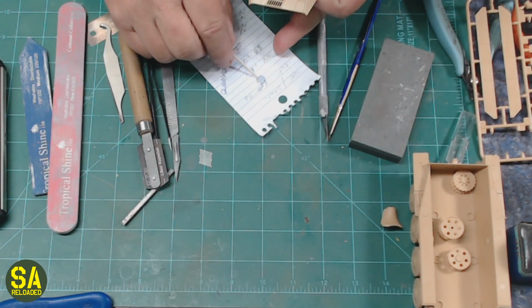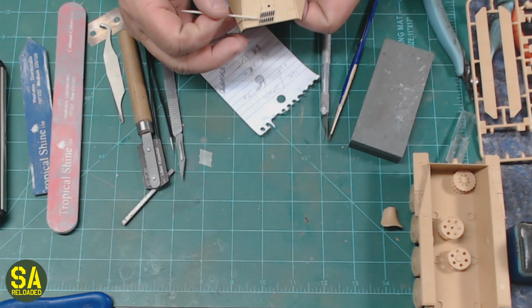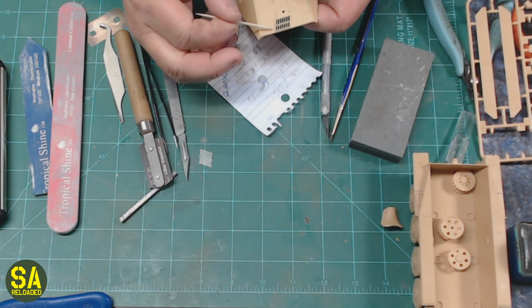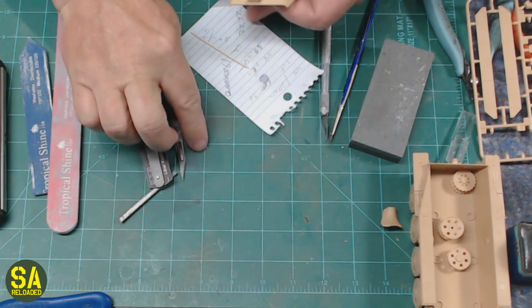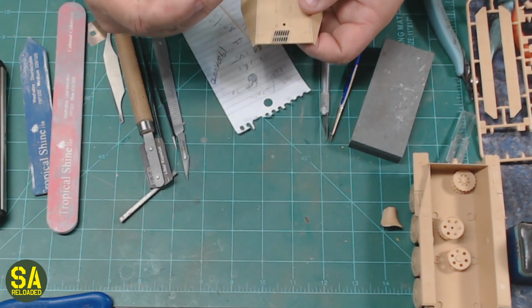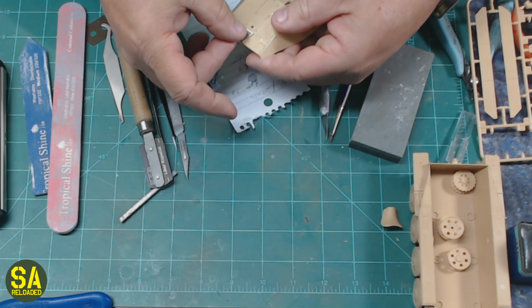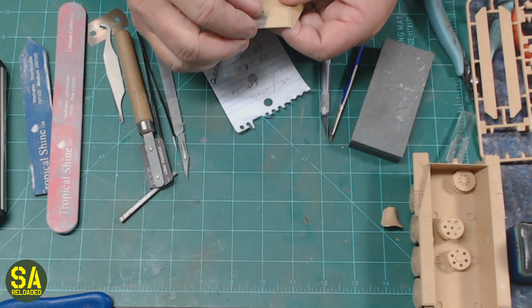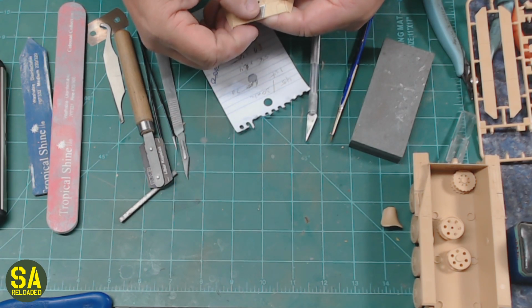And so all I'm going to do is I'm going to take the CA and I'm only going to put it on these edges since the tabs on that grill go on the other edges. Had a little too much on there. That's not really a good thing, but we'll be all right. Okay, and then I am going to try and place this as best I can right where I want it, right out of the gate. There.